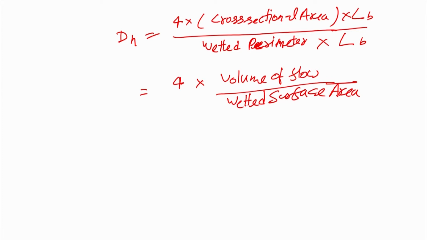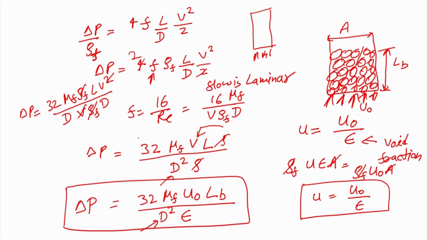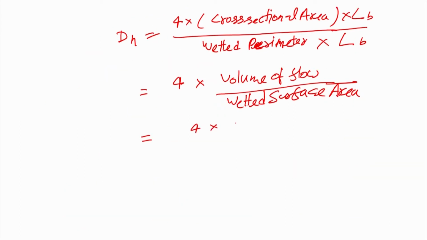Now, what we need to do? We need to find out what will be the volume of the flow. We know the volume of this reactor, if suppose this is there. So, volume of this reactor will be cross area into length, say L_B, that will be the volume, but the volume available for the flow will be only the void portion. So, we will multiply with the epsilon, which is the void fraction available. So, volume of flow or volume available for the flow, I will write it this way for more clarity: volume available for flow of fluid. So, this will be this.